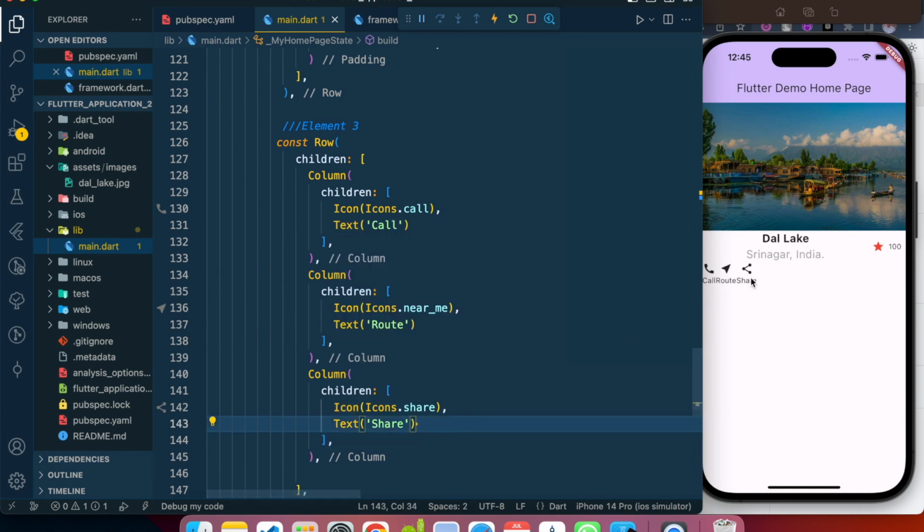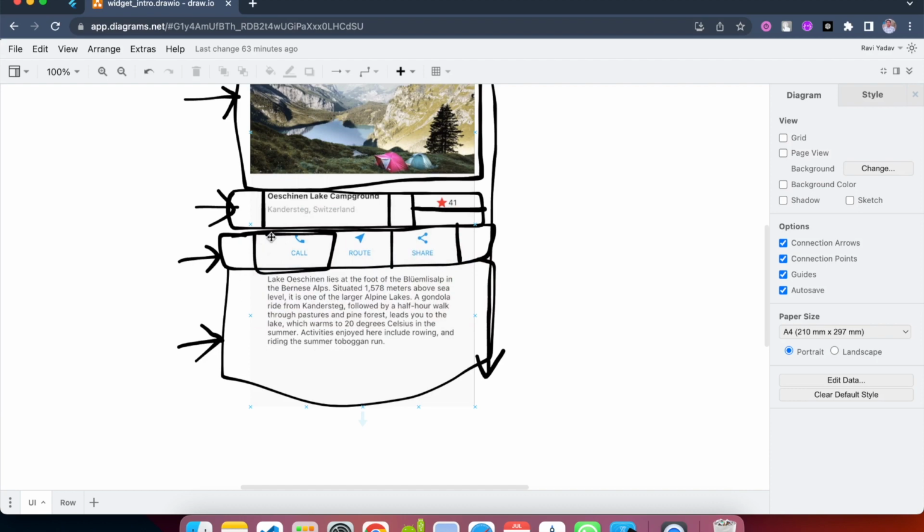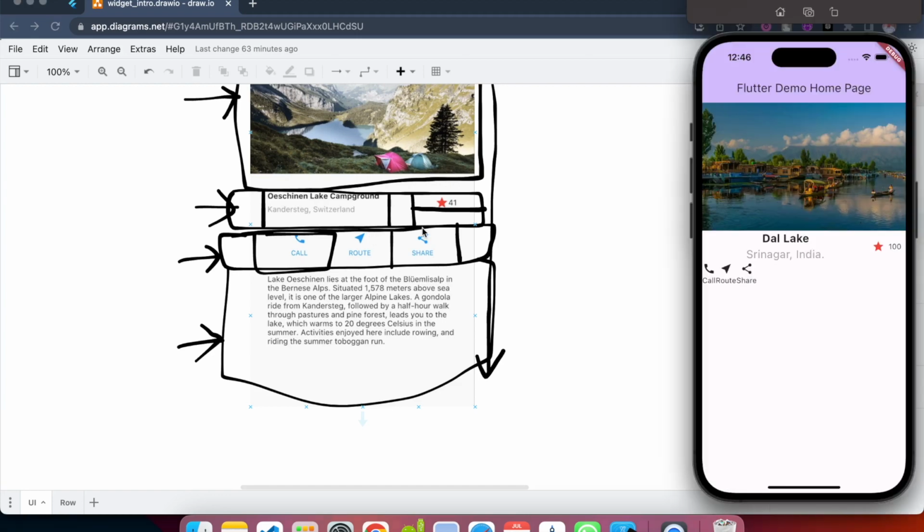Now our UI is clear, but you can see from this UI that this horizontal alignment is evenly spaced. They are not shifted to the right side or the left side. So what we can add is more spacing there.